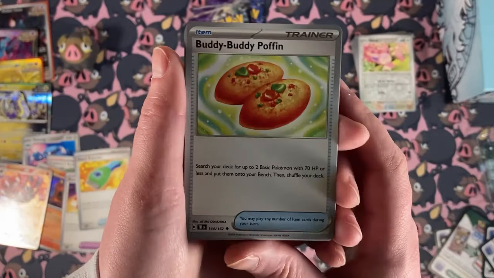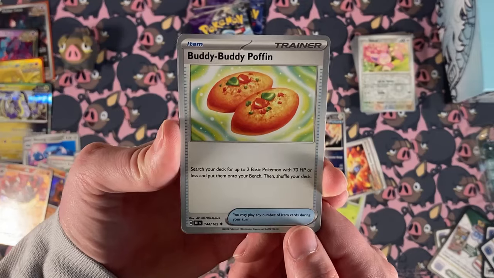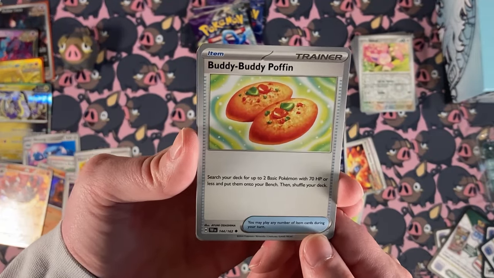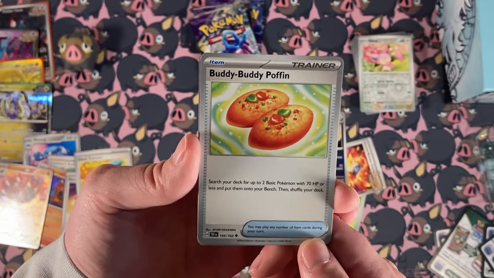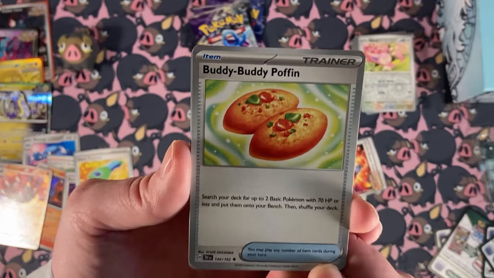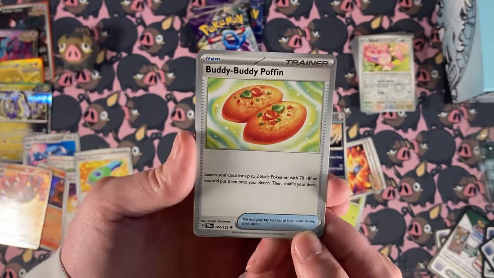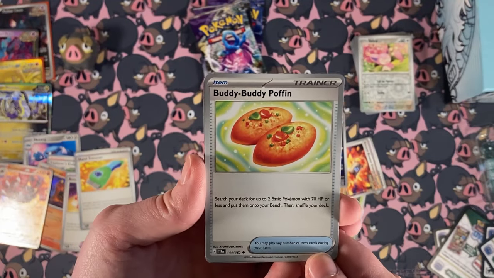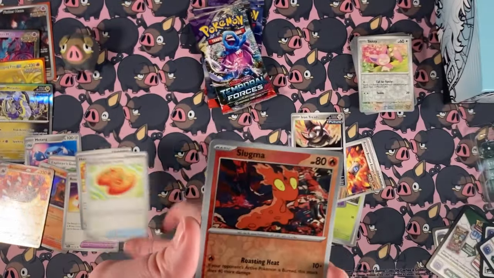Buddy Poffin, this is our first one pulled. Buddy Poffin is basically your VIP Pass reprint. VIP Pass is out of here and being replaced with Buddy Poffin. You can search your deck for up to 2 basic Pokemon with 70 HP or less and put them onto your bench, then shuffle your deck. It can be used at any time in the game. The downside is it has to be Pokemon with 70 HP or less. You're not getting things like Cramorant or anything else like that, but this card is really good for building up your board state and in the late game putting Pokemon on bench in order to make sure that you can build into bigger Pokemon the next turn. That is a hit in my opinion.